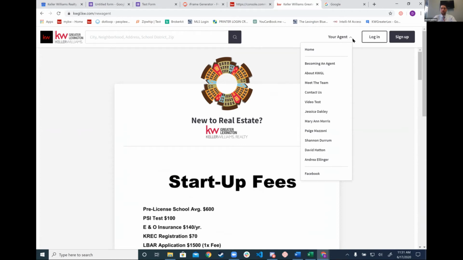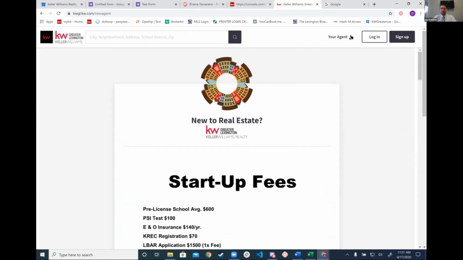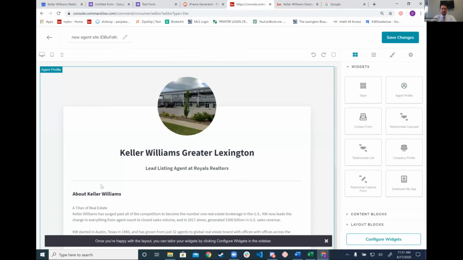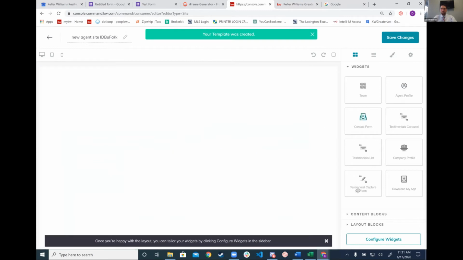And I'll go over a few more examples later, so you can see if you want to further customize what else you can do. So this is a simple customization where you can edit what's in here, and then we can go a little bit more complex. Okay. So those are the widgets.